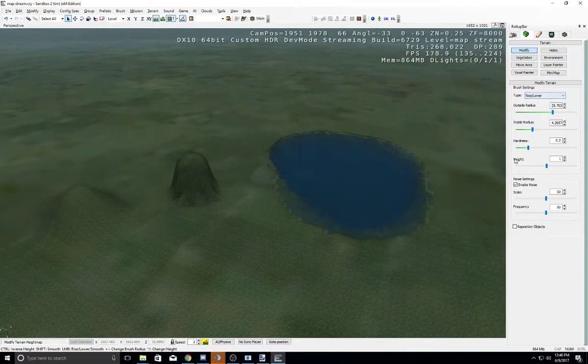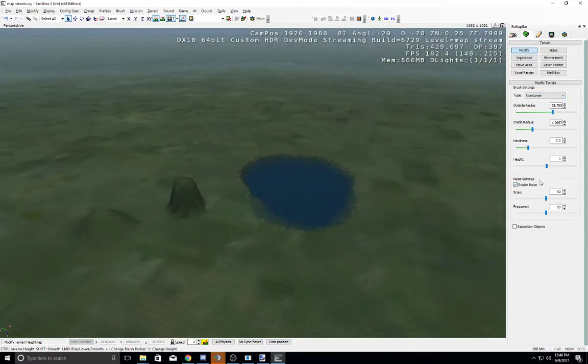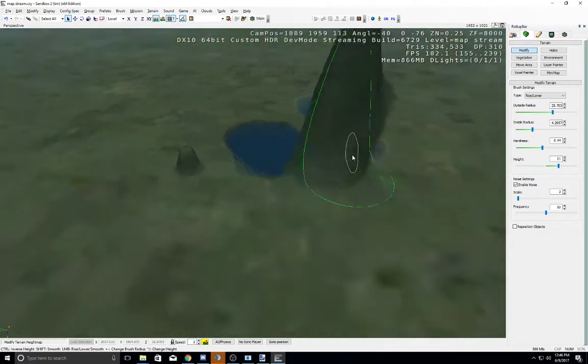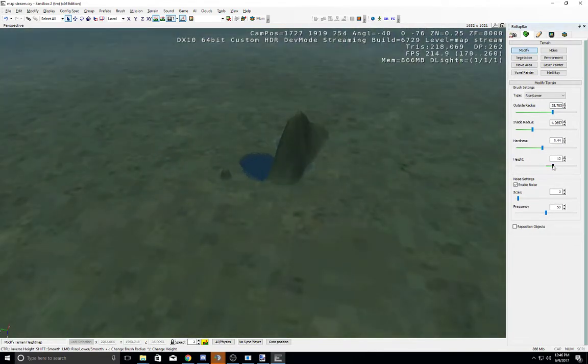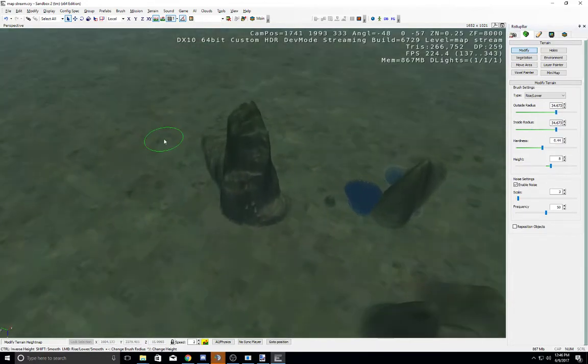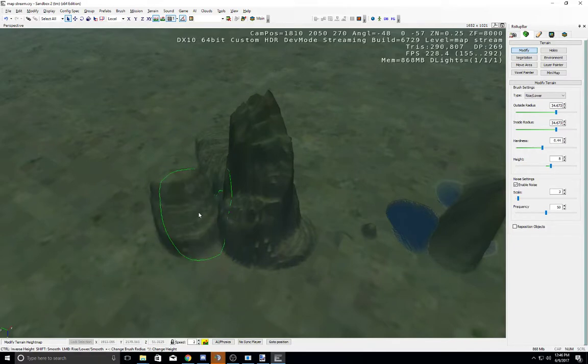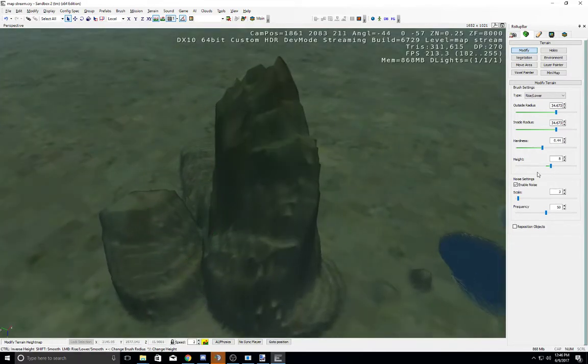If you scale it way down, it gives a little bit more variation between highs and lows. It's not smooth here, so that's the noise.